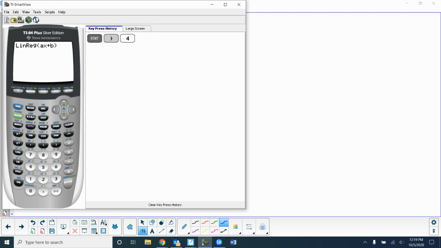Okay, and then once I hit enter now, it'll give me what I need for the problem on the test. What the equation is going to be and what the correlation coefficient is going to be, the R value, right? Now, some of you with the newer ones, when you go to that LinReg number 4, you have to take your cursor down to the last thing that says calculate and highlight the calculate, then hit enter, and it will find those for you. Now, who's not getting the R squared and the R? Just invalid dimension.